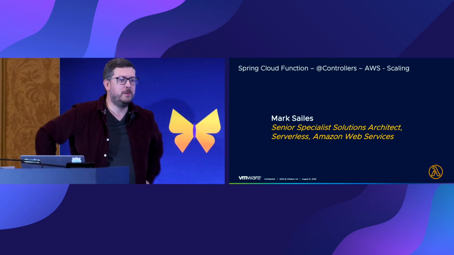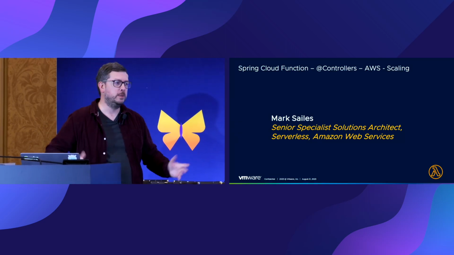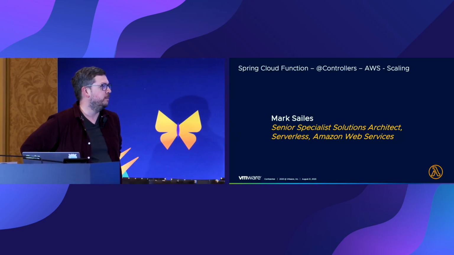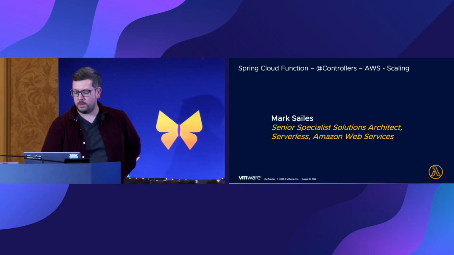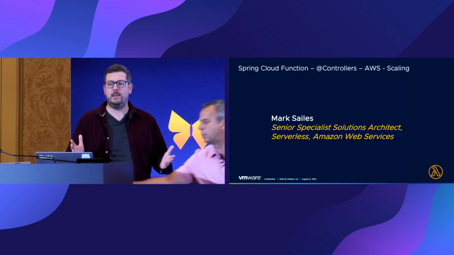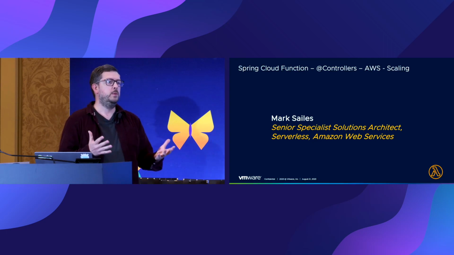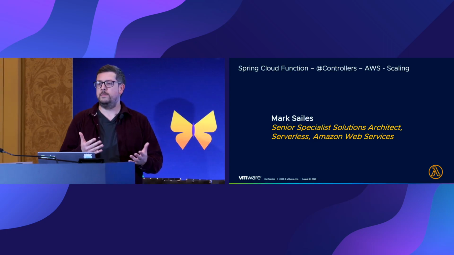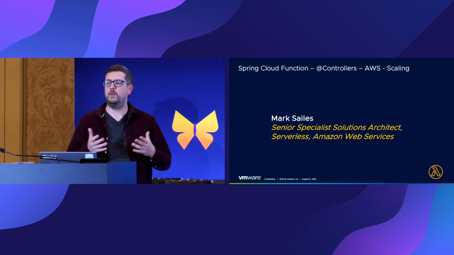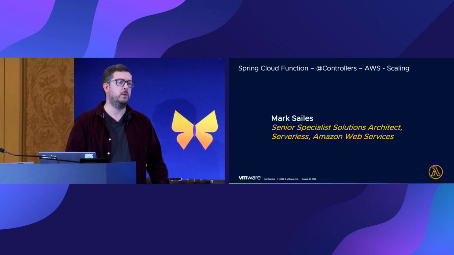I saw that some people had already used AWS Lambda, but it's useful to give a brief explanation of what AWS Lambda is. AWS Lambda is a fully managed compute platform. When I say fully managed, you don't have to create any virtual machines or servers to run the code that Oleg's been showing.